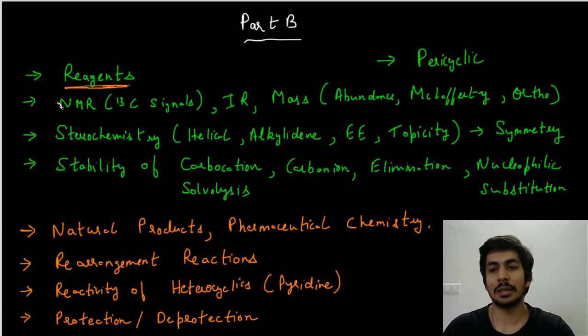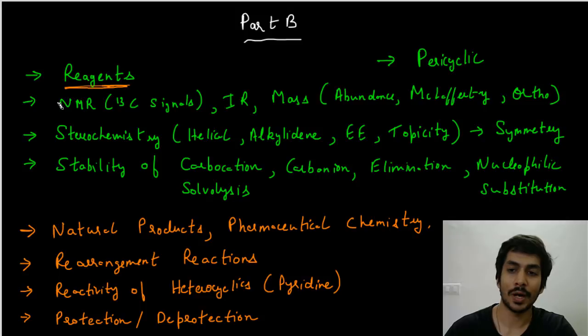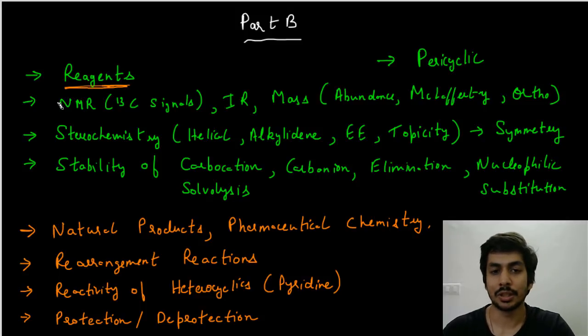So you will see reagents like NBS being asked, MnO2. Okay, it's a chemoselective oxidizing reagent. Then like I said, N-bromosuccinimide: sometimes it will go by the radical mechanism, sometimes it will act as electrophilic bromine. So these kinds of simple reagents are asked. Quite recently, in December 2019, there was a question based on hydrogenation, metal hydrogenation in the presence of nickel, right? So very simple questions come from reagents. Very typical reagents are asked, not the difficult ones. Sometimes sodium cyanoborohydride, it's also a chemoselective reducing reagent. So those kinds of simple reagents are asked for 2 marks, which you can very well prepare. All right, I'll give you a list of the reagents as well.